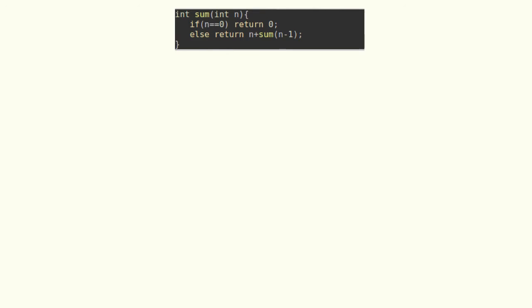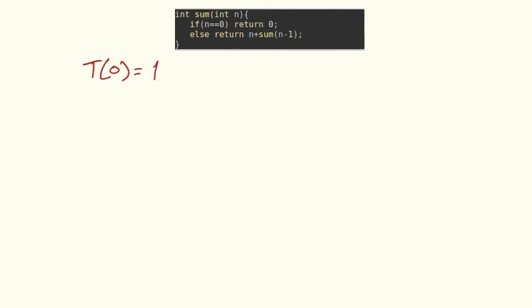So we have to say T of, and we'll start with the base case. When is the base case? When n is equal to 0, right? And what is that equal to? Well, in this case it doesn't really matter. We could just say 1 there for 1 unit of work. Maybe that's 2, but that's not going to make a difference in the long run.